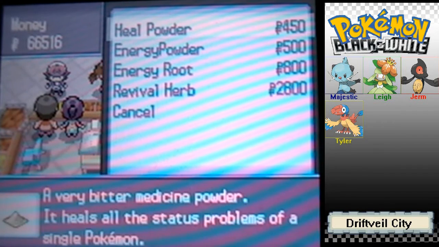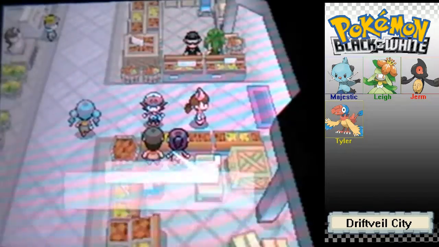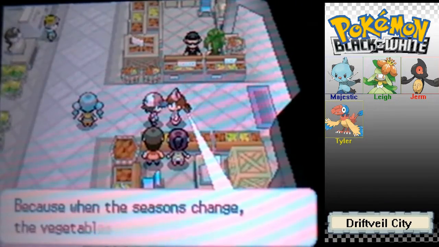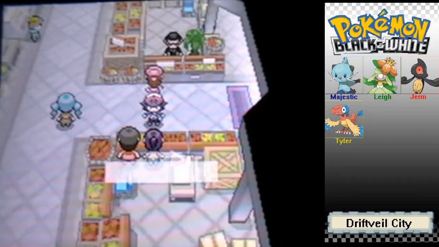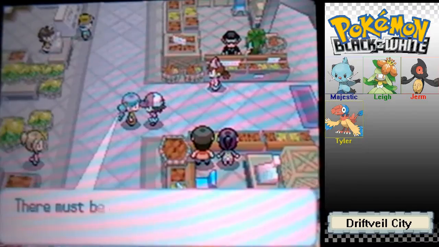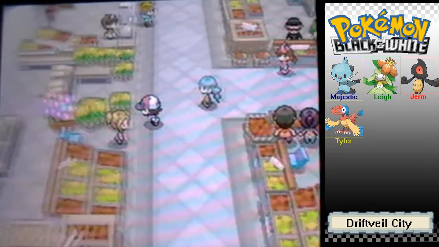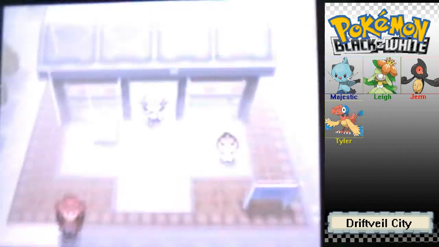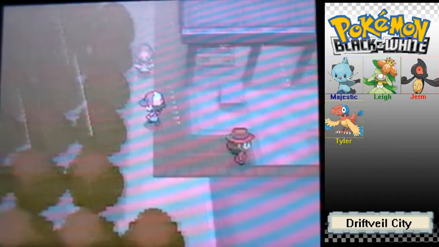Now these are really good things, and they're really inexpensive, but they lower happiness a lot. But I don't really like to use them. If you don't care about your Pokemon's happiness, then go ahead and use them, but I'd rather use Moo Moo Milks. This girl doesn't talk about anything. So next we're gonna head over here, and let me just check my Pokemon.